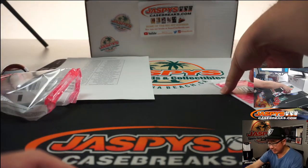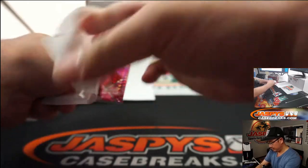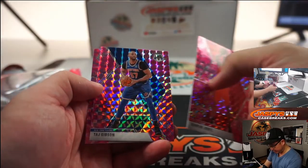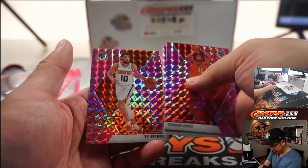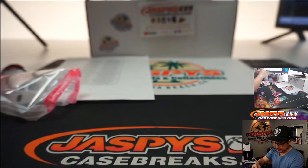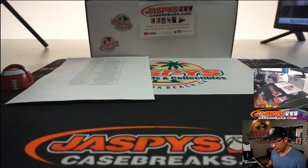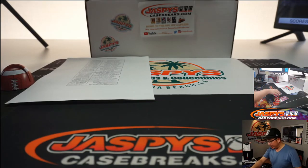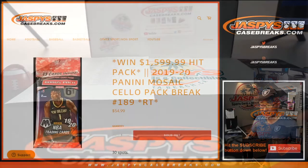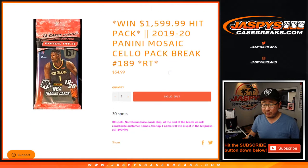Green Grant Williams goes to the Celtics — Brenton Young with the C's. Let's see if there's anything special in here: Damian Jones pink camo, Taj Gibson pink camo, and a Ty Jerome rookie pink camo for the Phoenix Suns. That will be for Volleyball Nancy. I saw Mike Tower say that Michael Bridges for the Suns had a good scrimmage game the other day, so could be one to watch.